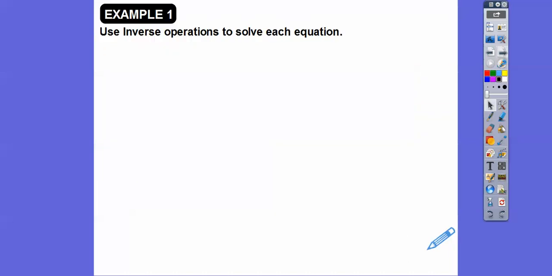So using inverse operations to solve each equation. Inverse operation means like the inverse of multiplication is division. The inverse of division is multiplication. Same with addition and subtraction. So here we go. So we have x plus 3.2 equals negative 8.5. So what we have to do is get rid of this plus 3.2. So we're going to do the inverse, which is minus 3.2, and then we've got to do that on that side also. Now remember, when we have a negative number minus another number, it's like adding these and making it negative. So carry the decimal straight down. 5 plus 2 is 7. 8 plus 3 is 11. So remember it's negative. Negative 11.7. Easy, right?